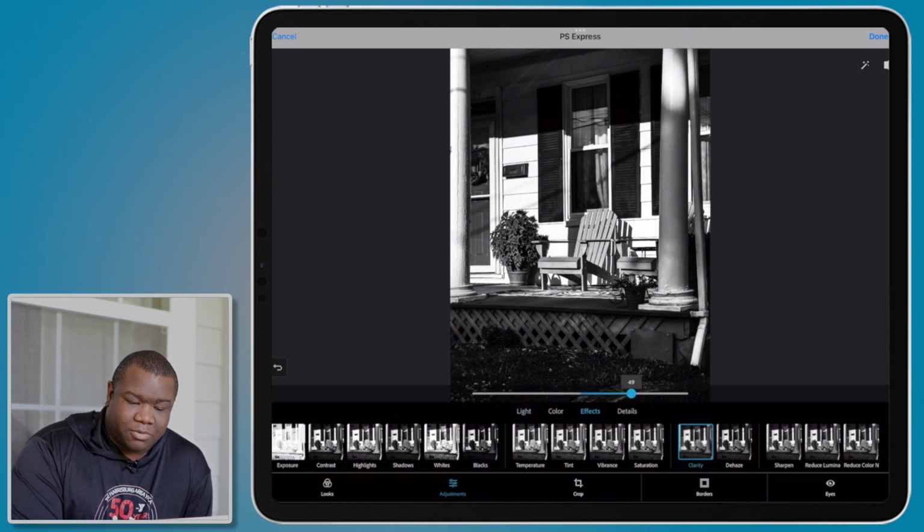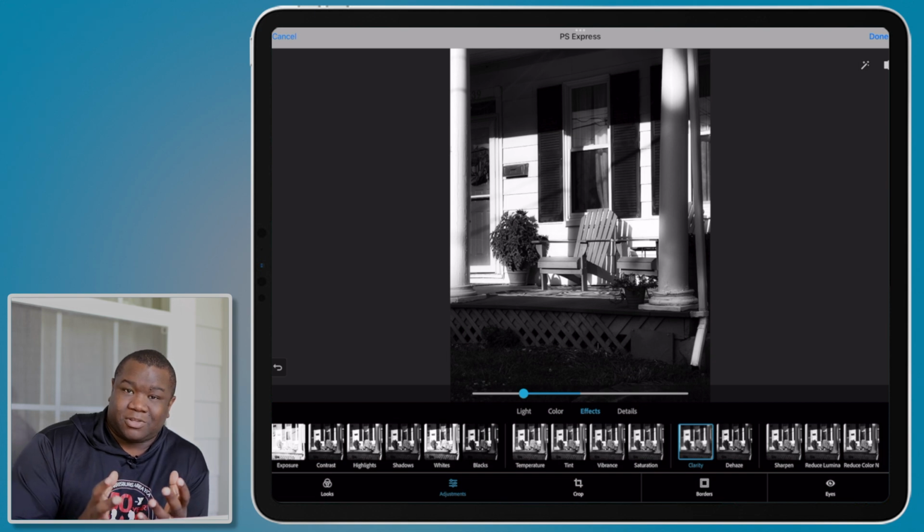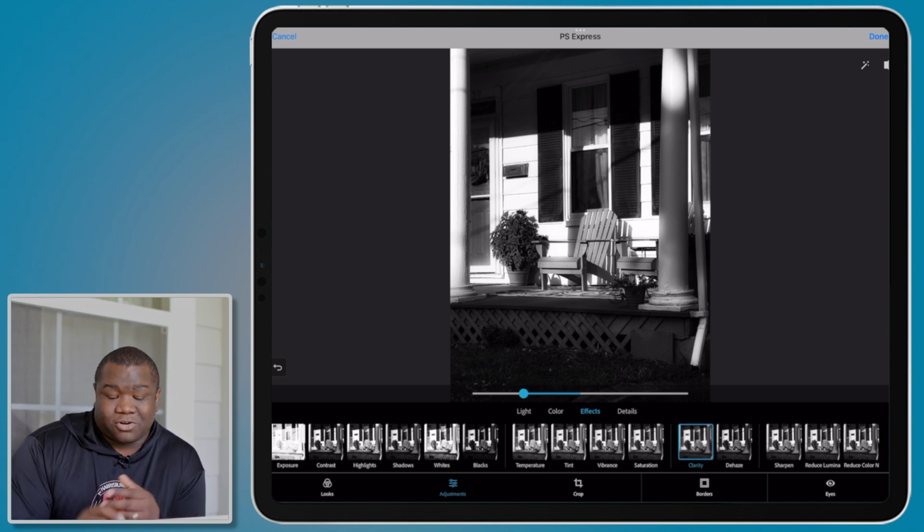And I like to play around with clarity whenever I work on a black and white because you can get a different look, right? If I pull this over to the left, you see how that softens everything up in the clarity, and that could be a look you're going for.